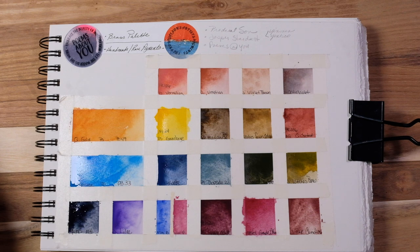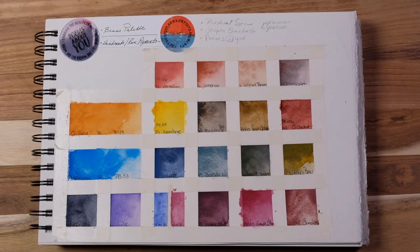Lovely. So we'll let these dry. I'm going to go ahead and dig up some comparisons, and we'll do a tape pull, and then we will check the comparisons out. All right, we are all dry. Let's go ahead and get this tape off.